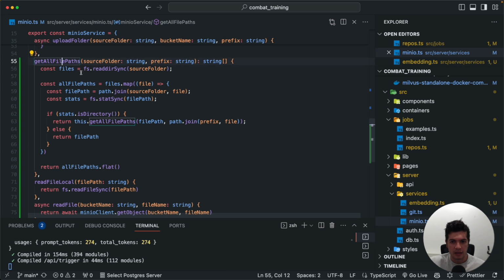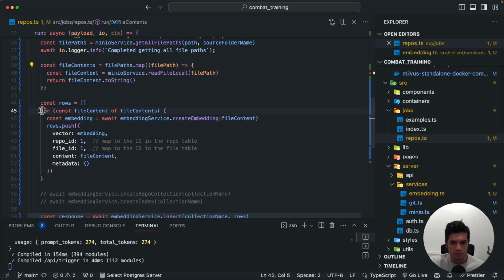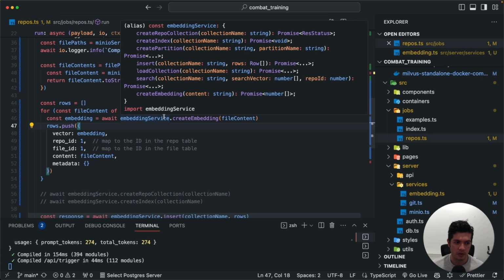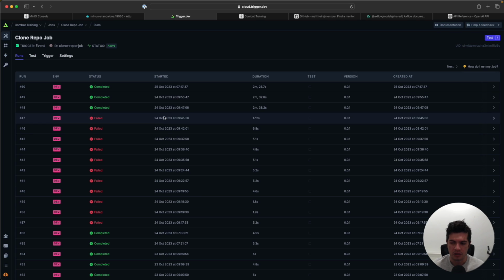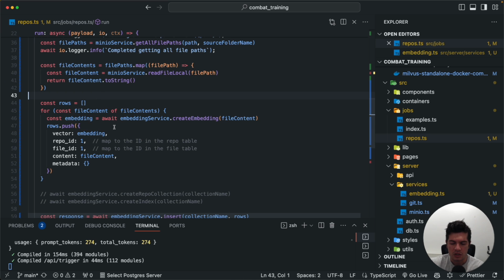We then take that list, file paths, loop through all of those, and read the file contents. So now you have a list of file contents. Looping through that list of contents, we then create the embedding and push it into that row. This has changed from what it was previously, because we used to asynchronously create the embeddings and just await all of them. That would be a lot quicker, but I was getting some errors, and most likely this was because I was pushing the rate limit on OpenAI's API. So far, doing it like this has not caused an issue.